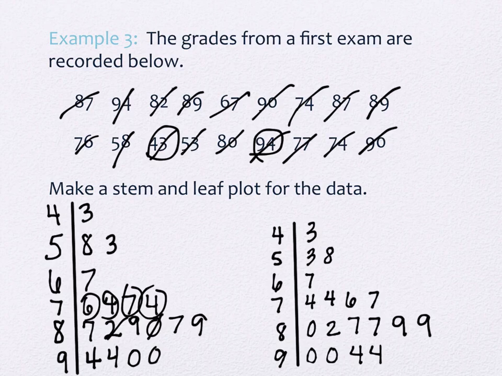So one of the things that a stem and leaf plot allows us to do really nicely is it allows us to find the middle value if I've put them all in order. We'll be doing that in section 10.4. So I know that's not happening today, but that middle value has a name. It's called the median. And you can count from the top down and from the bottom up to find what that middle value is very nicely if you've drawn this in here.